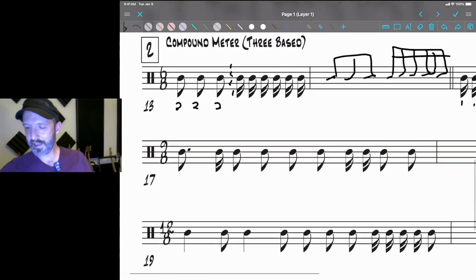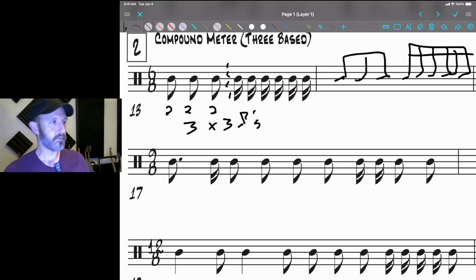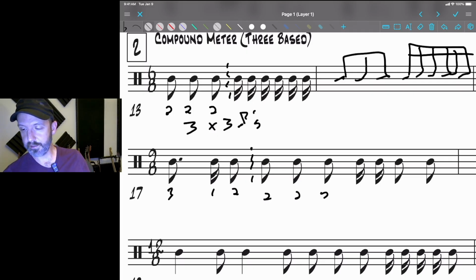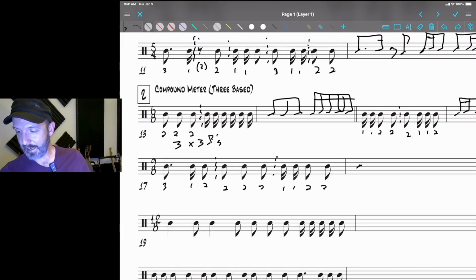All right, on to 9/8. Seems scary, but it is just triple compound. So 3 groups, 3 by 3 eighths, if you want to think of eighths. We are thinking in eighths, so, or 6 16ths. So 3 16ths, 1 plus 2, there you go, there's 6. 2 plus 2 plus 2, there's 6. 1 plus 1, 1 plus 2 plus 2, all right? So we got a dotted eighth, 16th, and an 8th.